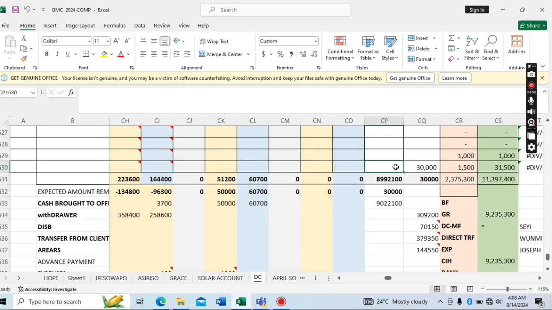This 30,000 that you have here, now, because that person has come back from the field, he has collected money from you when he was going out, or he used part of the money in his hand, and you know that there will be a gap. But now you have seen that, okay, he disbursed 30,000. You now put your 30,000 here. What do you have? 0. And this one will increase.